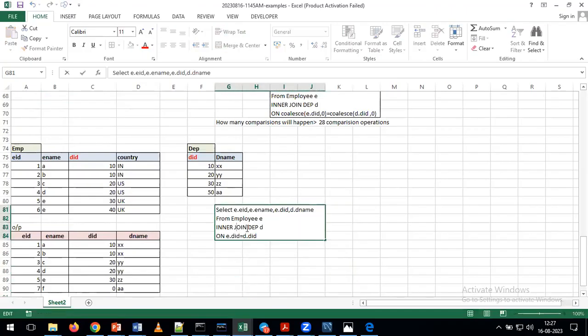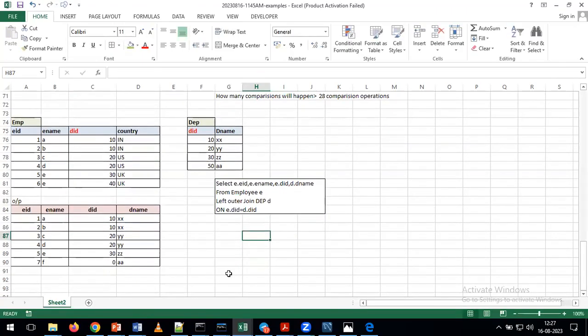Okay, so for example, this is the query I'm writing. I'm giving it simply as a left outer join. So what we are discussing as part of left outer join, it is giving both matched plus unmatched records on your output screen. And when we give the left outer, what is going to happen? It is going to give all the unmatched records of your left table also. Is it giving the matched records or not? It will give the matched records. Other than matched records, it is going to give the unmatched records also.